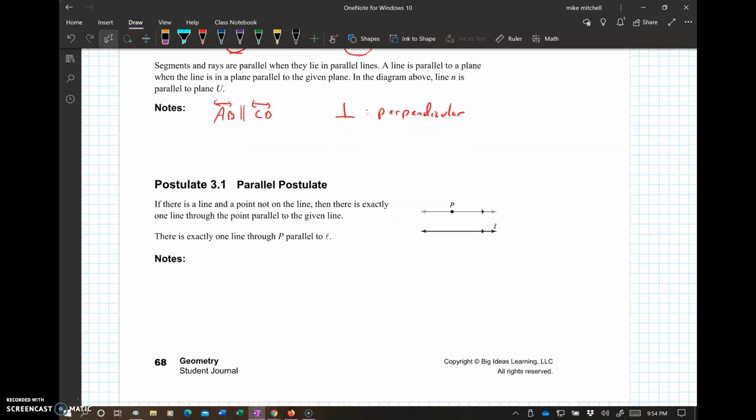Parallel line postulate. We don't use this a huge amount. Through any one line, L, and a point P not on the line, there's only one line parallel to this. So this is the only line. That doesn't mean it couldn't have some different names. I could call that line M. If I have this on there, that could also be line PA. Though it has two different names, it's still the same line. So don't confuse multiple names for the same as being different lines.